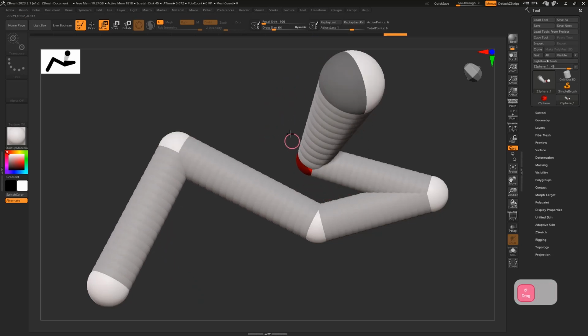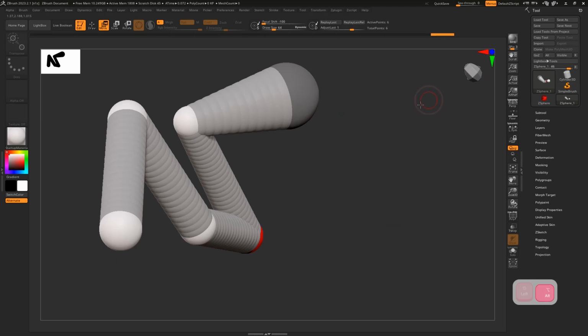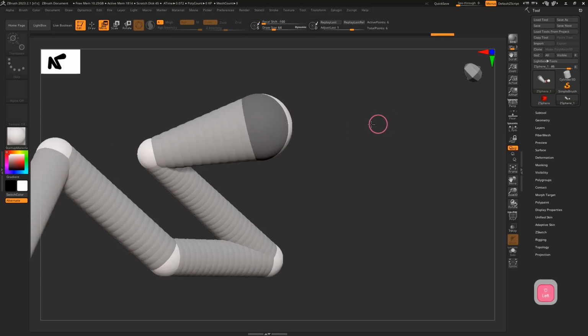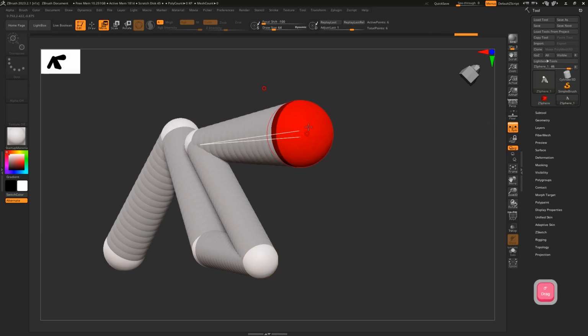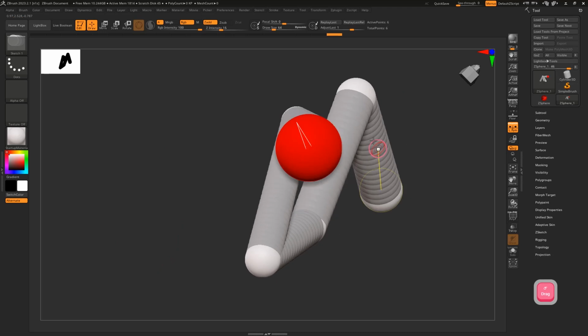And usually when people are working with these spheres, they use the symmetry button. So the hotkey for symmetry is just X. And with X you have a symmetry. So let's see if we can actually work with symmetry. Let's do this one. Because we're still in the move, we just moved it. Let's do the draw. And as you can see, we have two dots now, and it's just all over the place.